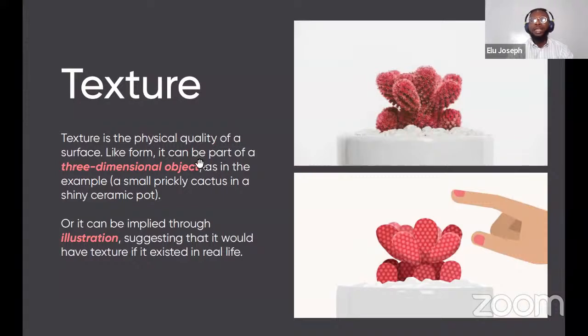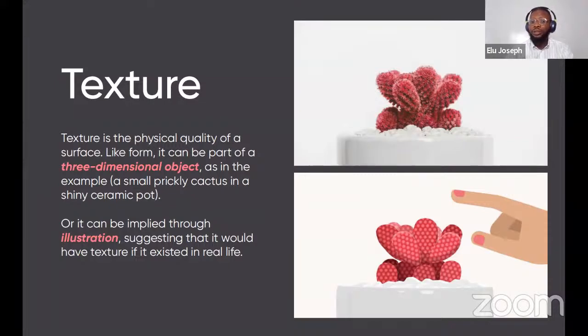Okay. Then texture. And I remember making a joke of you not touching a cactus plant because of the textured edges. Because a real cactus plant should not be touched with bare hands. Okay. Anyway, but you get the idea. It has texture. So two-dimensional objects have texture. Three-dimensional objects have texture. I remember saying, touch your table, touch your wall, touch the surface of your phone, the surface of your seat, or even your clothes.